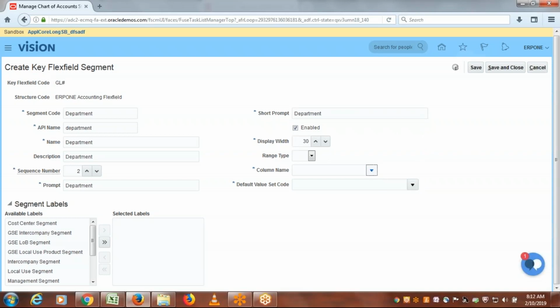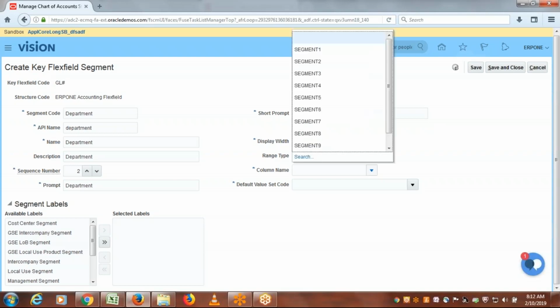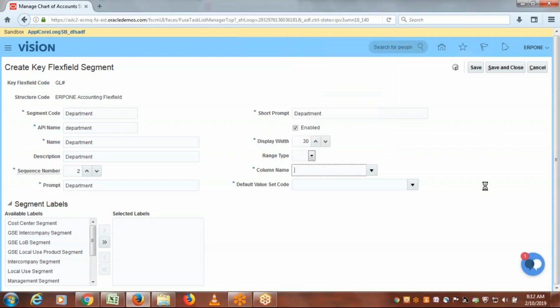So the column name is going to be segment 2, because we know all these segments are part of the chart of accounts related table, and within the table each field is called a column. That is the reason they've given the name column. So segment 2 should be given as the column name here, no issues.